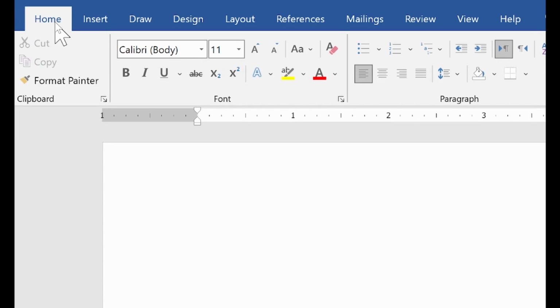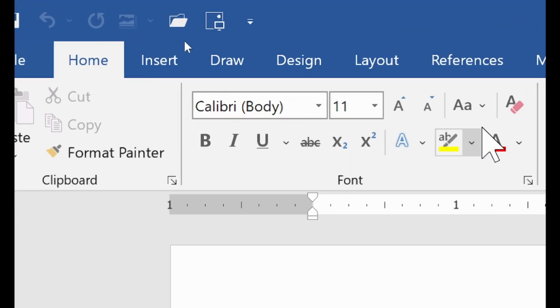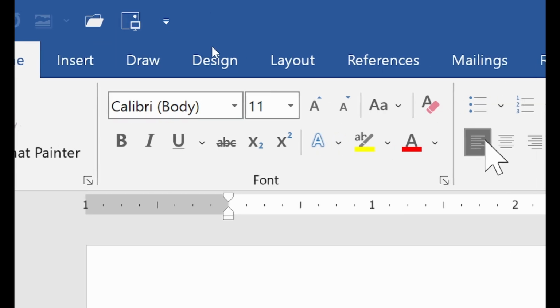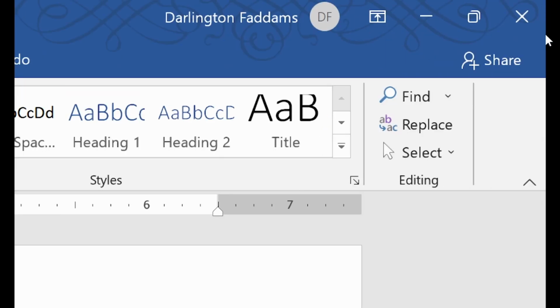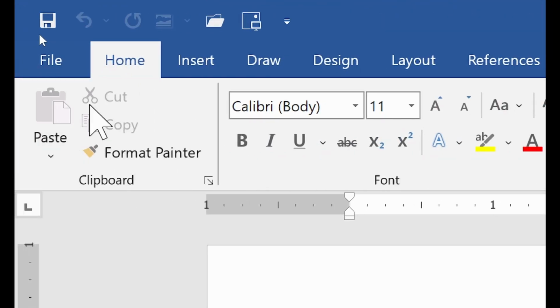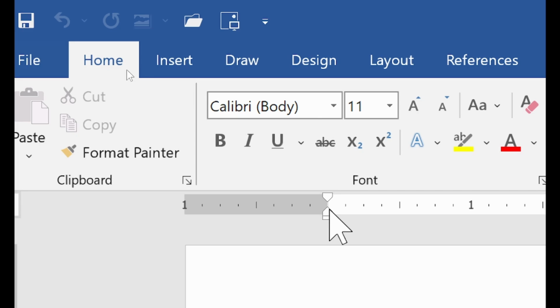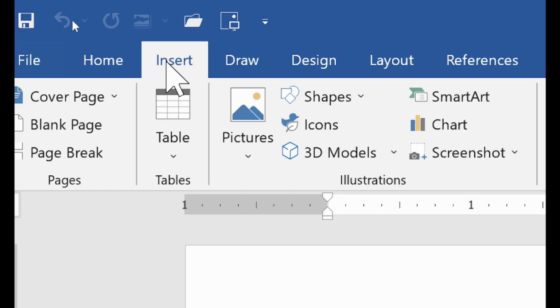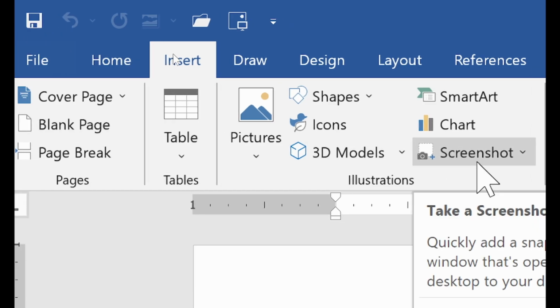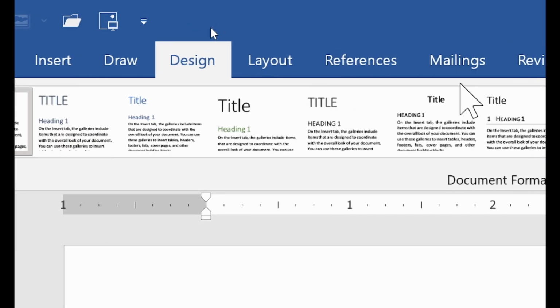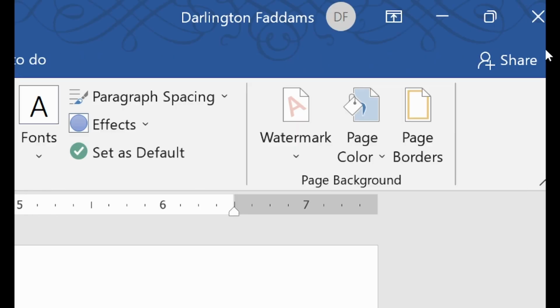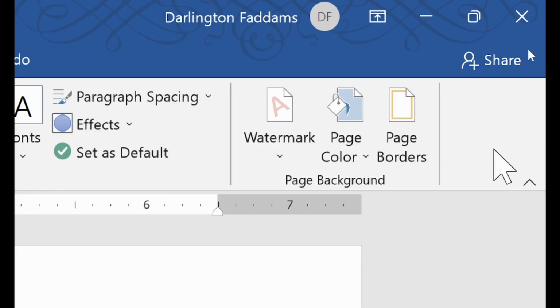Now, anytime you click on any tab, the commands under that tab will show down here. So all the commands we see here are for the home tab. If you want any command that is in the home tab, you need to click the home tab and find that command. If the command you are looking for is in the insert tab, you need to click on the insert tab and find it. We have the draw, design, and all of these. And all of these are on what is called the ribbon.